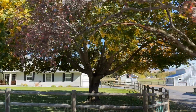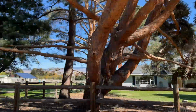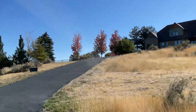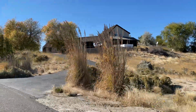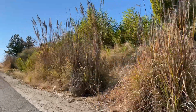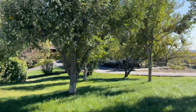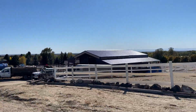These properties are typically 5 to 10 acre parcels with custom homes. And as each person has a different reason for wanting to live on 5 to 10 acres, there's quite a variety in what you'll find with these homes. It can be that someone wanted the land just for space, so they haven't added any outbuildings, or someone wanted it for recreational vehicles and a shop, or maybe someone wanted it for horses, or maybe all 3.